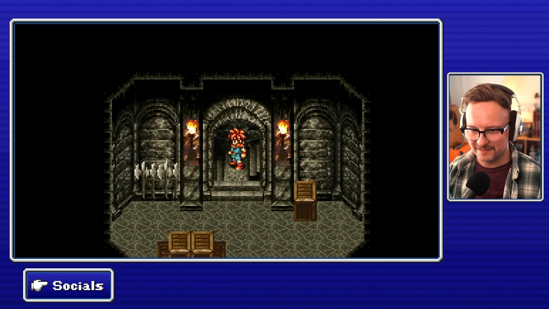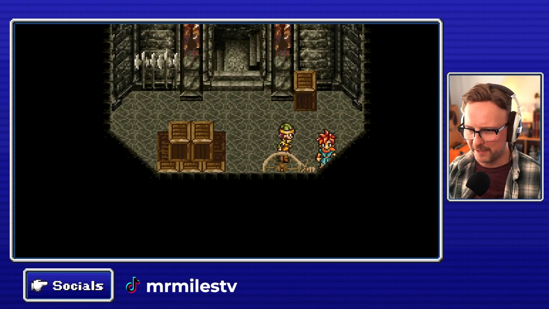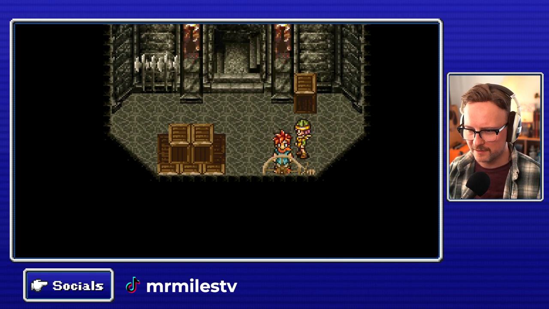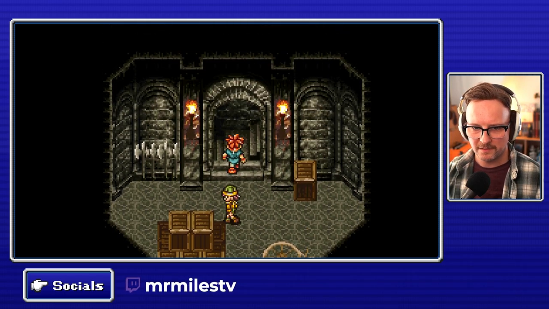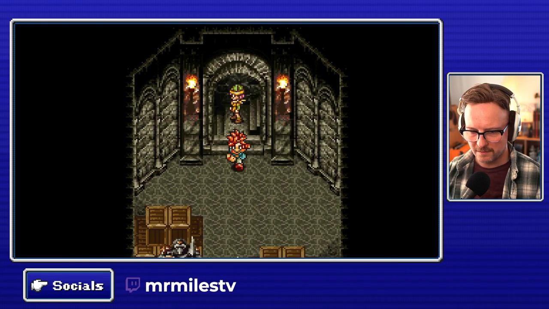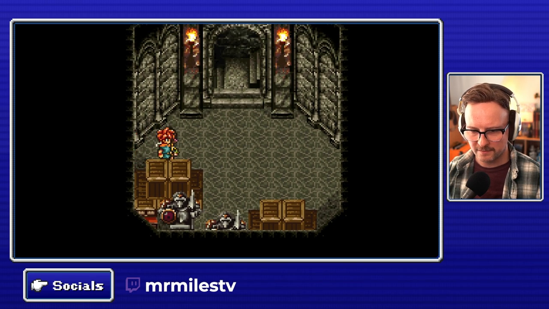Awesome. Oh, go back up. Let's make sure we get everything. I wonder what these stupid wheels are. We've seen them a couple times, different places, but I don't know how they work, if they work at all. There's a chest back there.